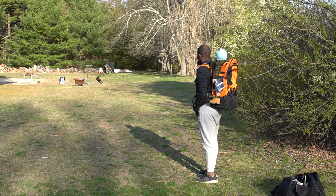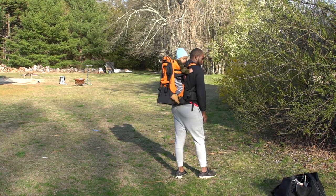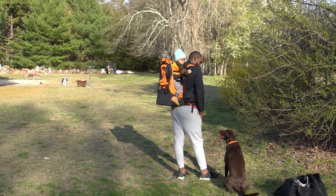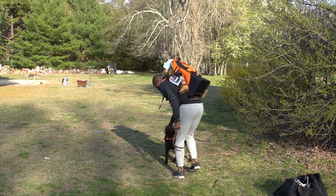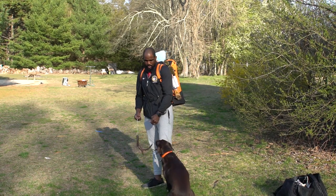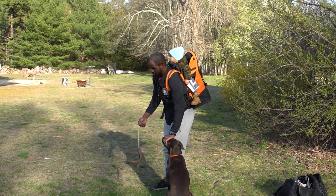Find it. Good girl. See, she's sitting there. Good girl. Hold. Bring it here. Bring me the bone. Over here. Hold. Release. Good girl. Come. Sit. Stay. But see how when she was out there, she was running around in the same area because she knew it was there. She smelt it. She just couldn't see it.